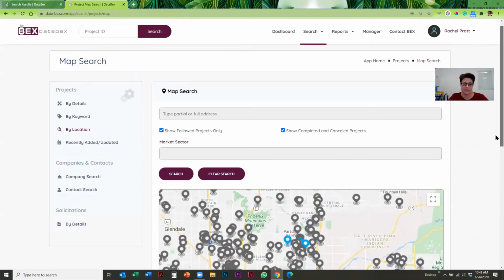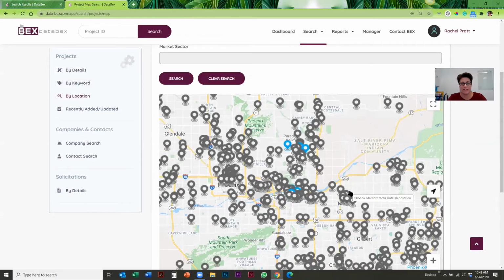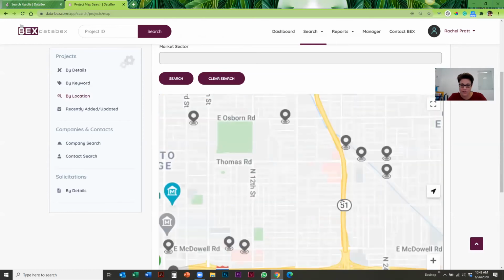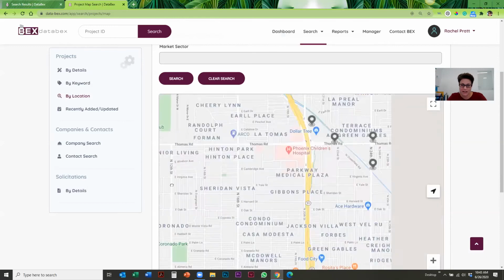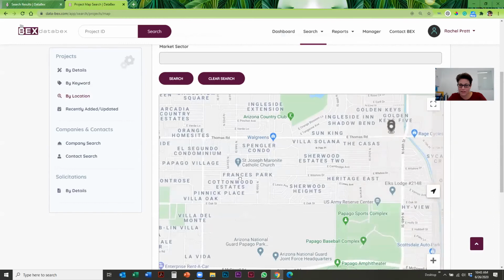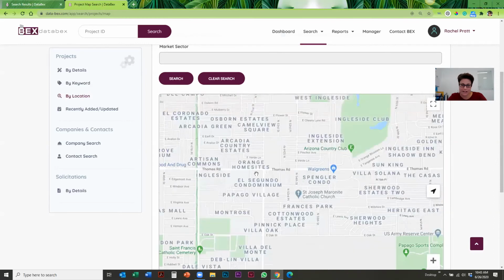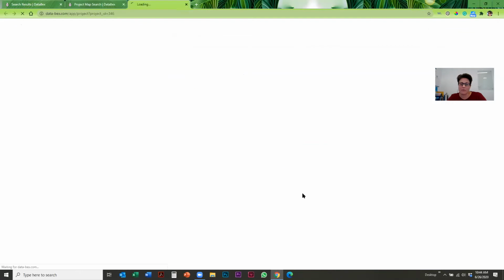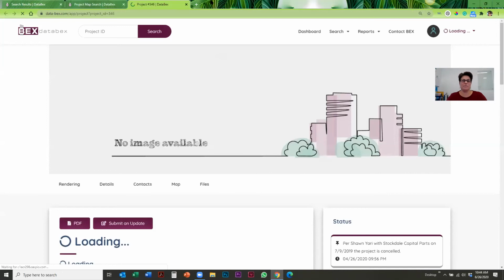But it's very useful. I love the map feature for when you're driving down the street and you see a project and you're like, I have no idea what that is. What is it? This is where you can go in and say, okay, it was on the corner of 48th Street and Thomas. Where am I? Let's see, there's one there. Close enough. We'll go with 44th Street. So 40th, there's a Pinnacle Club mixed use project. Okay, what is this project about? And then you have all the details on it. That's one of my favorite uses for this particular map feature.